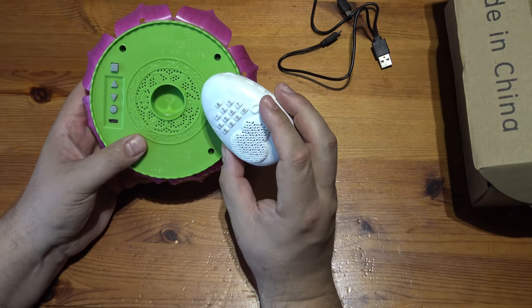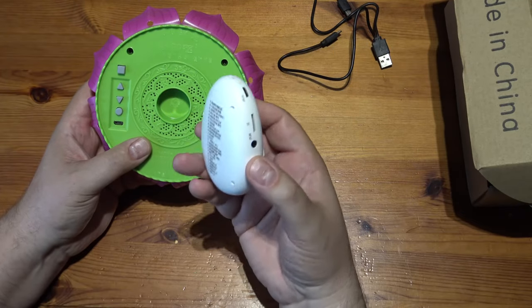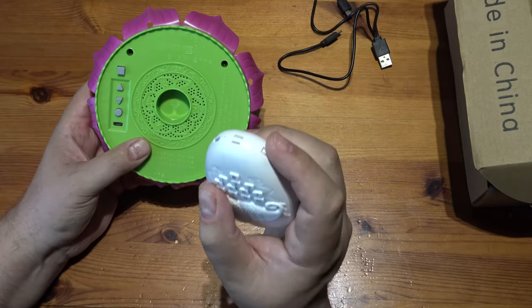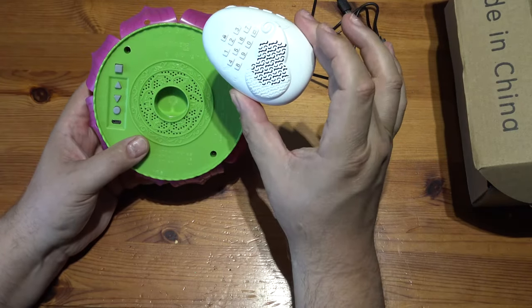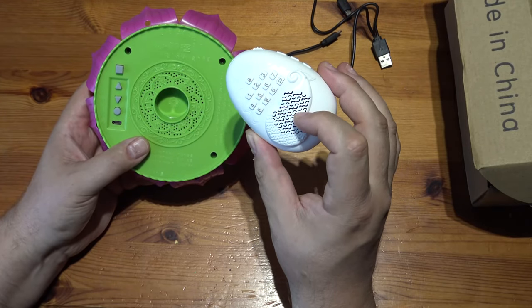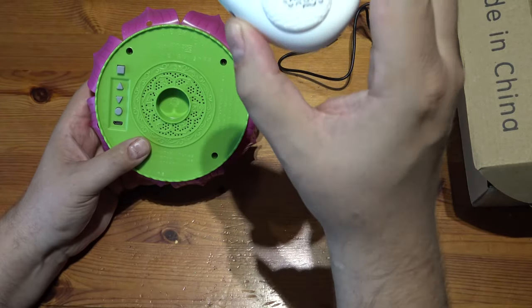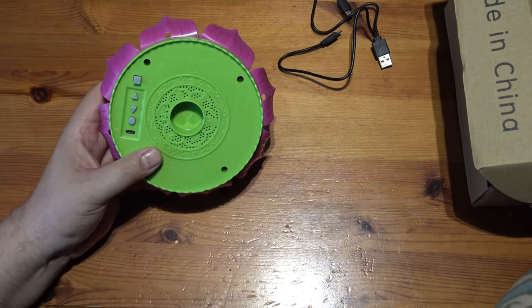I'm still trying to find something for Doctor Who effects. I thought this would work, but when it powers up, it doesn't power playing. You have to select and then go through it, so this didn't work out. I was hoping for this behind one of my Doctor Who things and just put a few Doctor Who samples, TARDIS noise and things like that, so every time the hallway light came on, the thing lights up. I was hoping for that, but no, it didn't work out. But that was only a fiver.